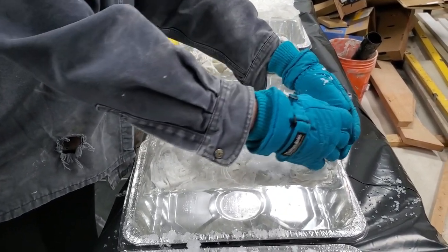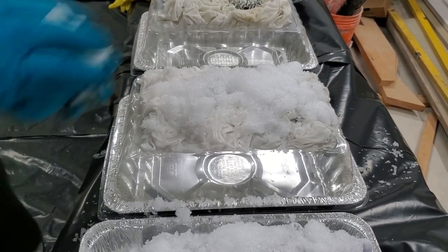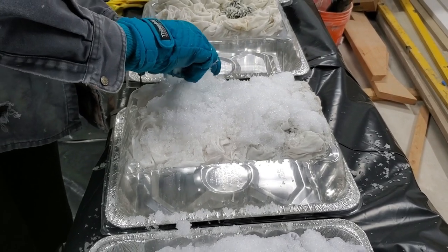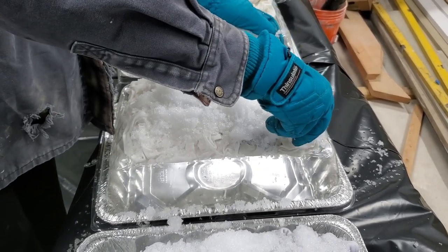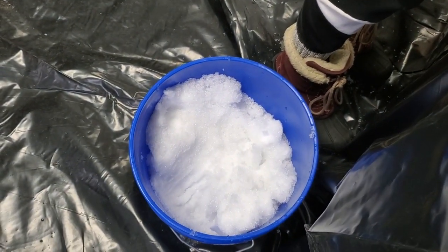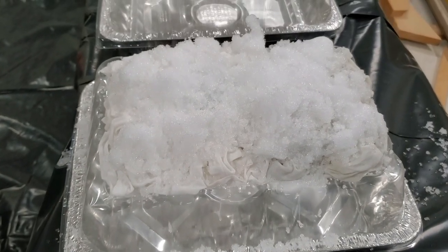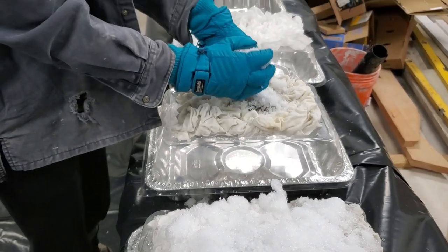Alright, we're putting snow on the shirts. I can't say there's a rhyme or reason to it, but it's satisfying. Our snow's gotten a little melty because it took us so long to do the lids, but that's okay — we have a lot of snow, there's more snow, we won't run out. Kind of want to pack it on because we want it to take a little while to melt.